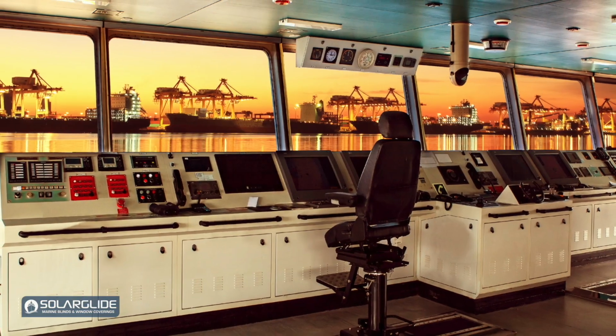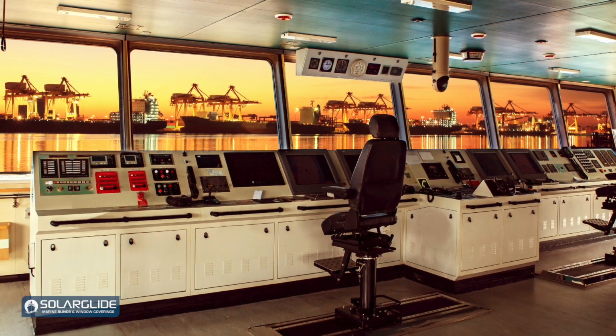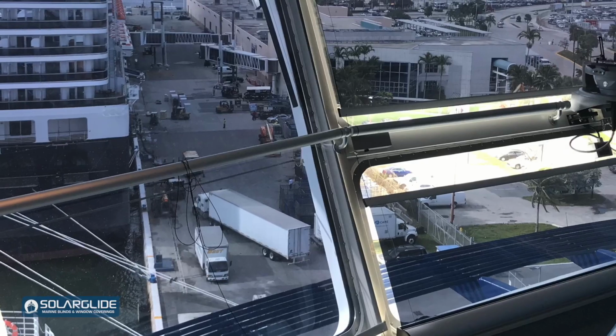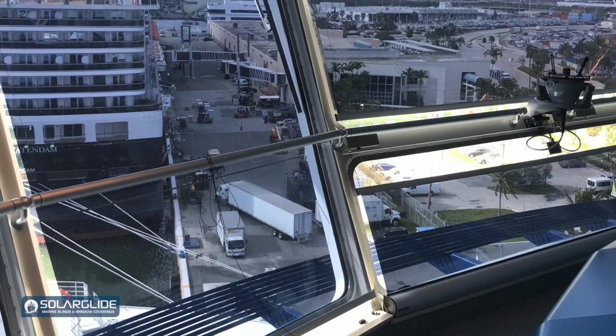We wanted to get an approval for this product because we wanted to show that it was a maritime product for one, and we wanted to differentiate ourselves from the competition out there. And it worked. It was great at the time, and all our competition have kind of followed suit since then, which is great because it means that the product is fit for purpose and it's out there. So very proud of that.